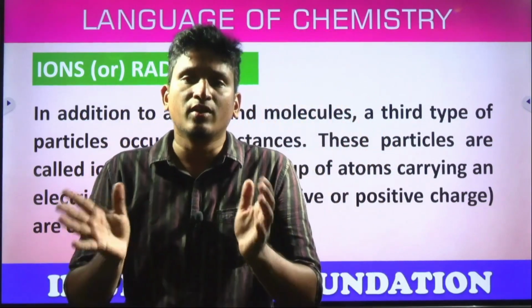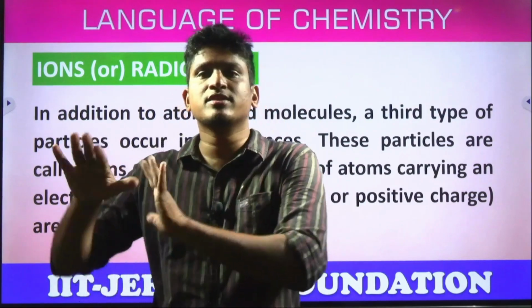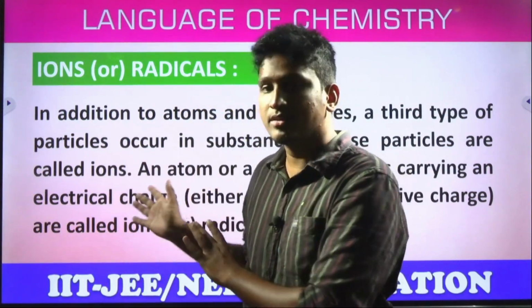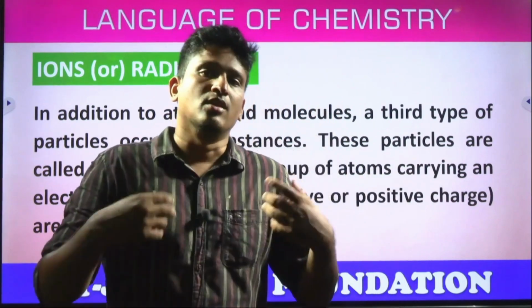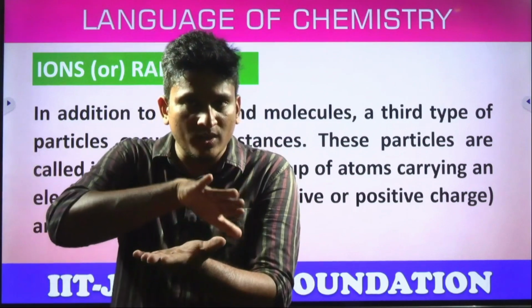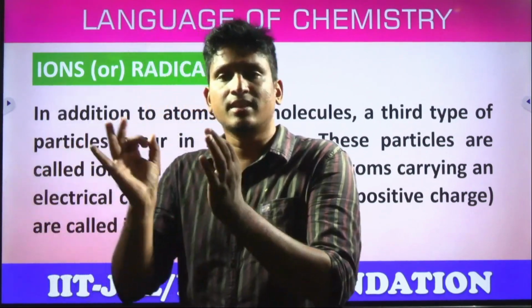That means ions are coming from atoms only. Ions are not completely any new substances. Got the clarity, students? When do ions form? When an atom loses electrons or gains electrons. The resultant particle, the atom only converting into ion. The resultant particle is called an ion.